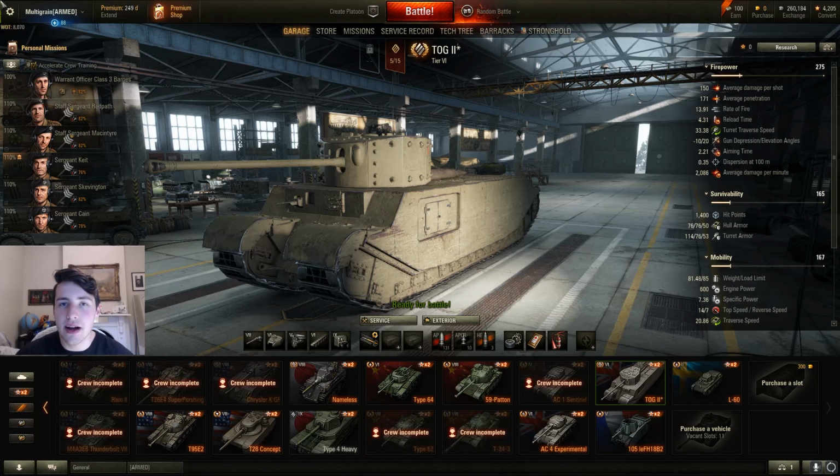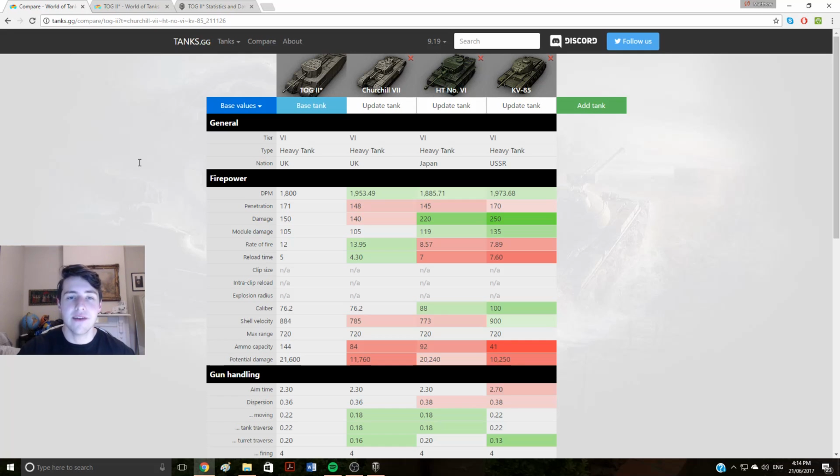Well, stick around guys and I'll tell you exactly why, but for now let's have a look at the in-game stats of this tank and see exactly why it's one of the original premium tanks which was a bit worse than its competition really. So here I have the TOG II up against the Churchill 7, the heavy tank number 6, which is the other premium heavy tank available in store right now, although the TOG II isn't, but we'll get onto that a bit later, and the KV-85, the Soviet tier 6 heavy tank.